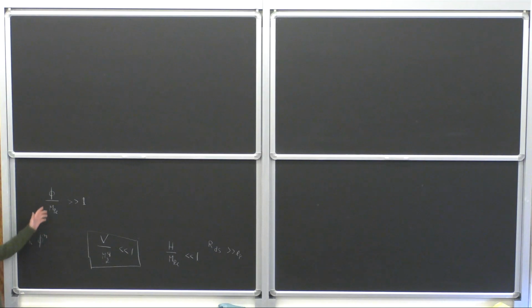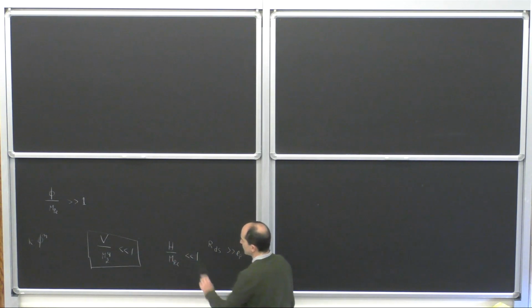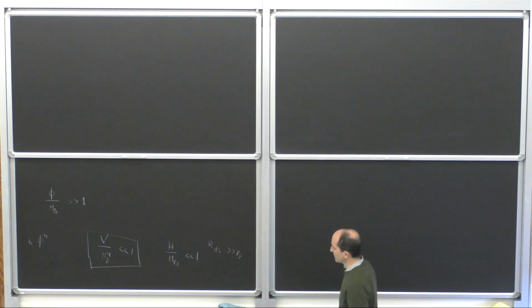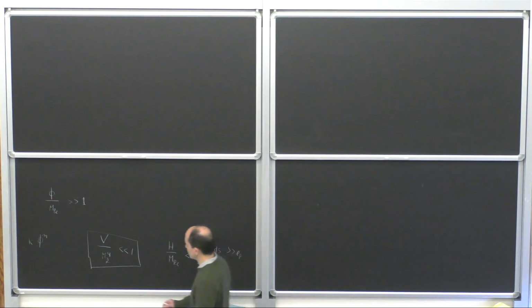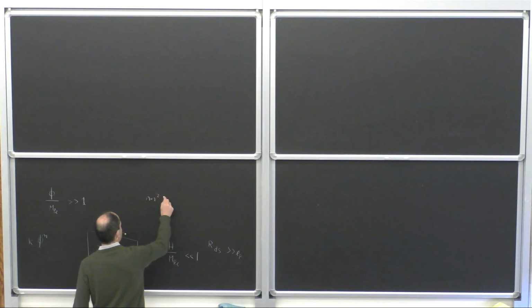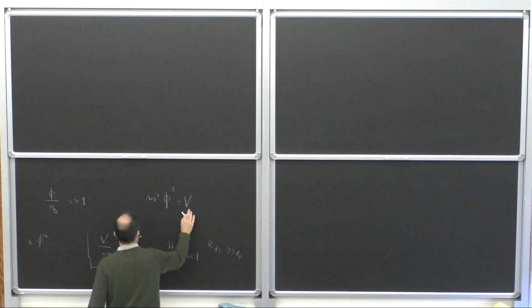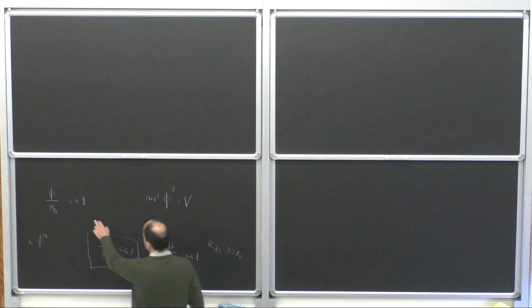And naively, you might at first sight think these two are incompatible, but let's look at one example to see how we can make them both compatible. So let's consider the special case, let's say, of n equal to 2, for example. This is just some example. The other cases work similarly. So we have this as the potential. And so we want this condition.